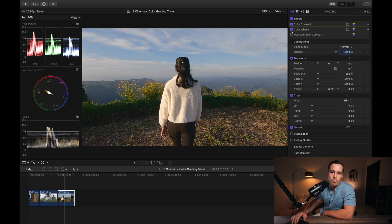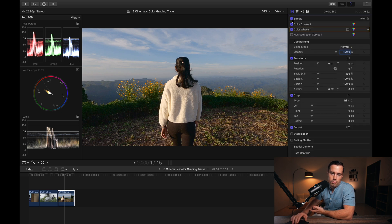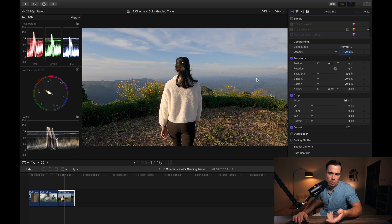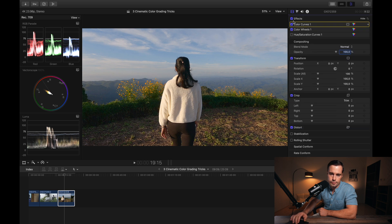Because the shadows now look a bit flat and less contrasty, I brought them slightly down in the color wheels — just a little bit. Before and after just from these two effects: right now the shadows look really crushed, but when I apply the curve it looks a lot smoother and more cinematic. If you want brighter shadows, adjust the curve to start flattening out at a higher point so the darkest shadows aren't darkened as much — that looks a lot better.